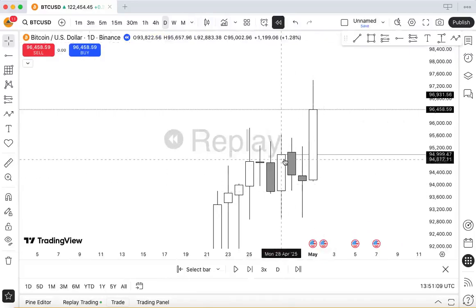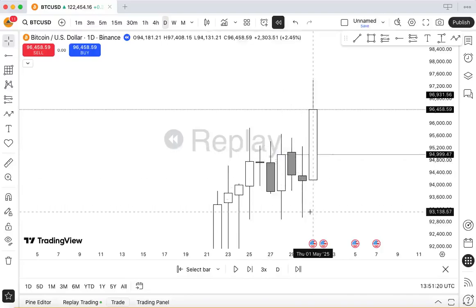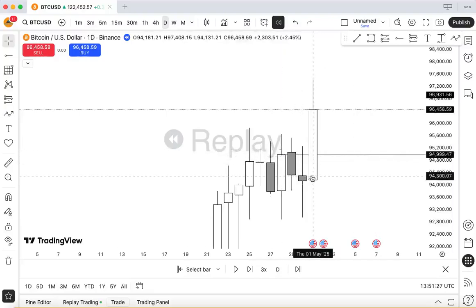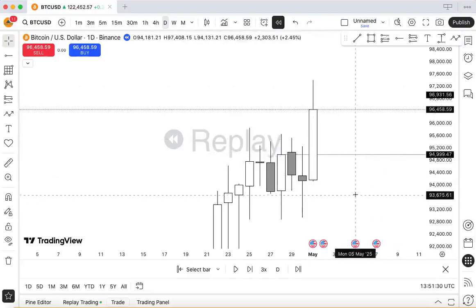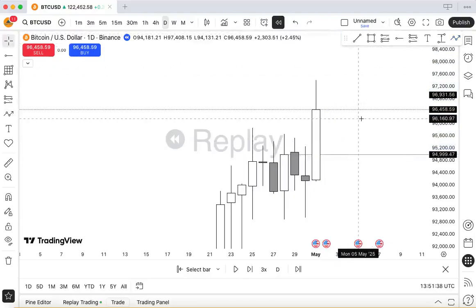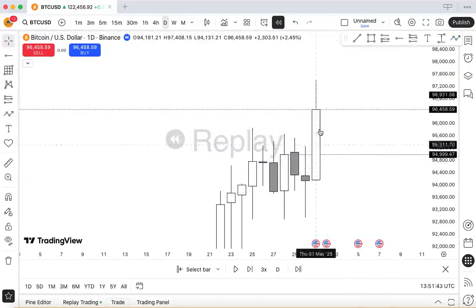So this is a resistance level, a bullish candle and a bearish candle. The second candle didn't break this level. Then the third one did break. Are we considering this as an RBS, resistance broken becomes support? Yes, we do. So we can wait for it to tap and it moves. If it doesn't tap and it moves, no problem. I said these are decisional levels. I didn't say whenever I see it, buy from it.